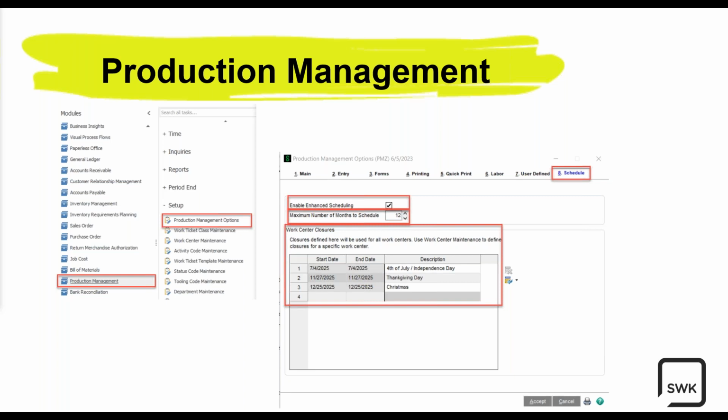Basic scheduling is the functionality that was in previous releases of production management. The maximum number of months to schedule field has been added. So how far out do you want to schedule? And you can define default work center closures that will be used for all work centers here. So you'll see in this area they have company holidays and things like that where you're closed, so that scheduling takes that into account.